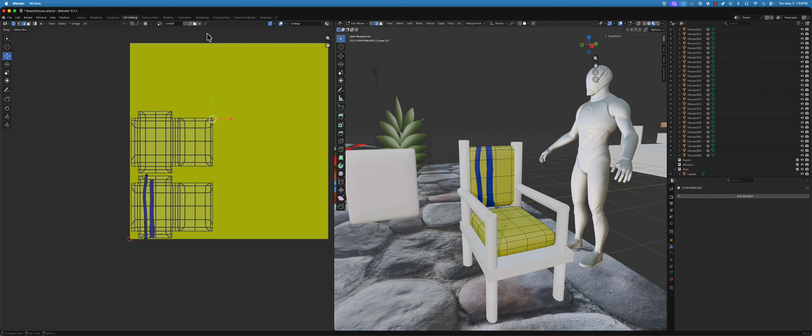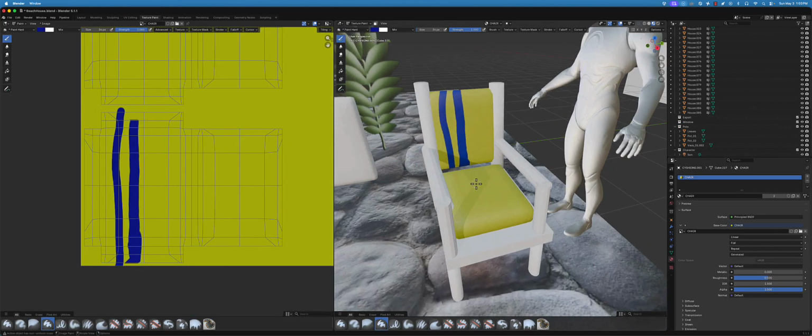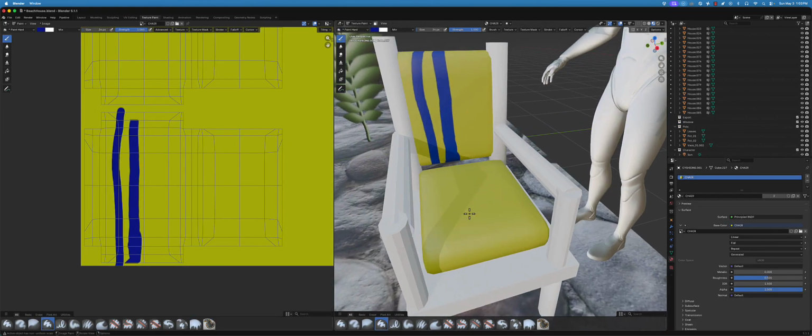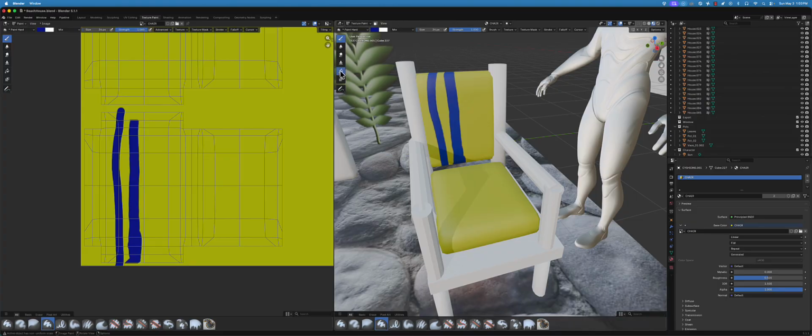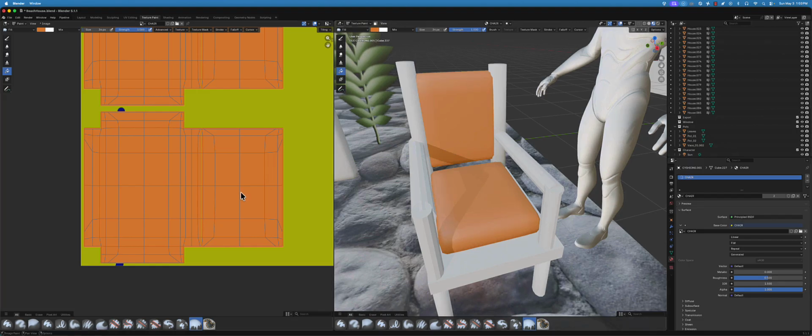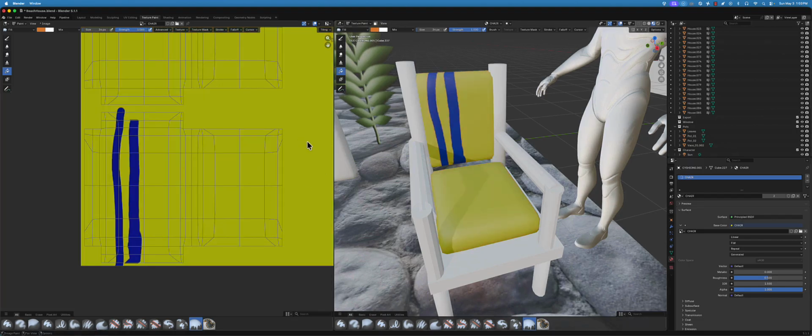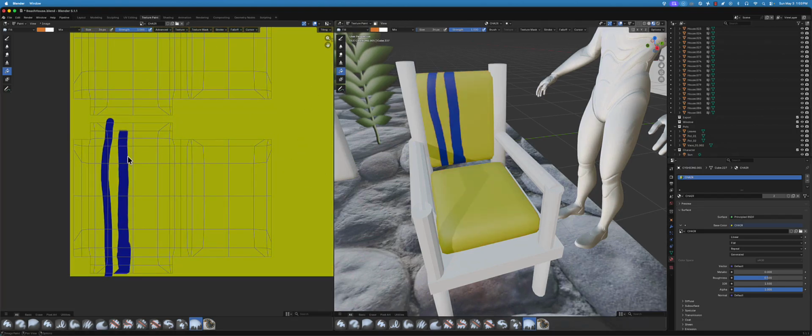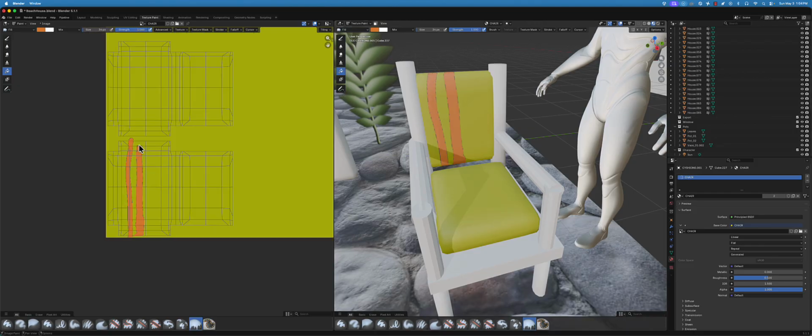And now if I go back to texture paint mode, I could say, you know what, this chair is not yellow. This seat's actually like an orange or something. So I'll grab my paint bucket and I'll grab whatever color here. And I can click on just this. Oh no, I guess it's filling everything. With the paint bucket tool, unless you paint an area, it doesn't really work. Do you see how I was able to paint in these lines? You can't just paint bucket in a UV space, it just does the color. In Substance Painter, you can.